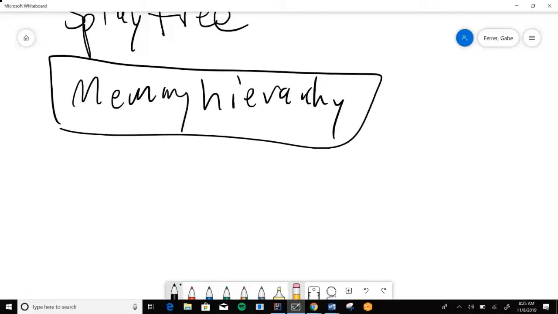So when I say memory hierarchy, what I mean is until now, and actually after today, you're going to go right back to this little illusion. But until now, we've thought about a memory access as just a memory access. That is, if I want to read some value in memory or write some value into memory, it's this straightforward linear process.